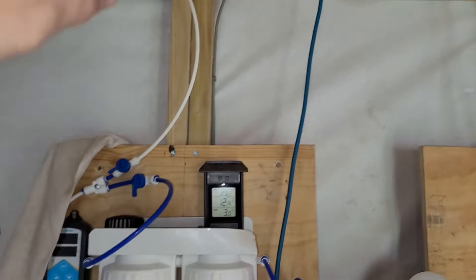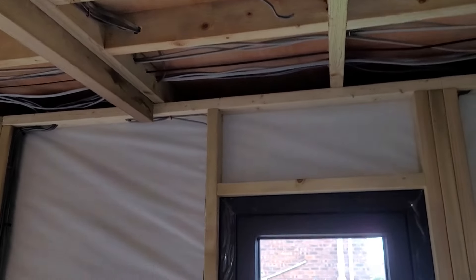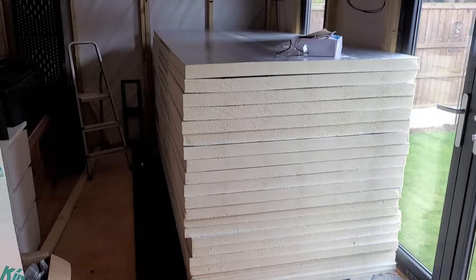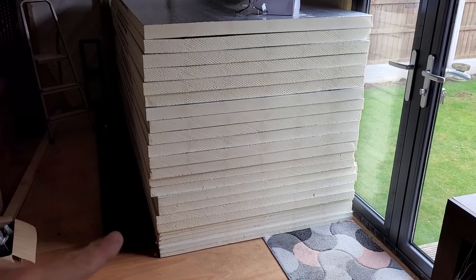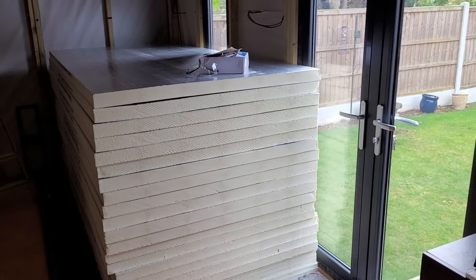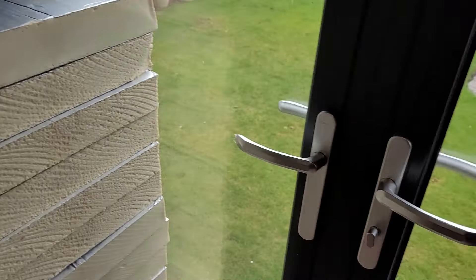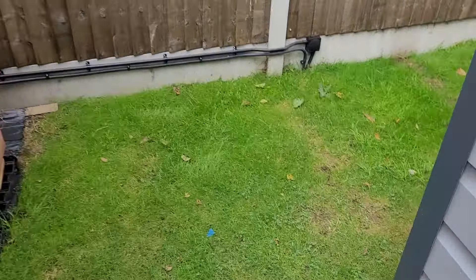The wiring goes all the way across the ceiling and then through and joins where the rest is. Eagle-eyed viewers have already seen all the insulation - that's what we're also going to be doing in this video, well, some of it. Down at the very bottom here I've got the 25mm which will be for the floor, then the 50mm for the ceiling, and then the 60mm going into the walls. Eight-foot by four-foot sheet Celotex. I'm going to be getting on with that shortly - got all the safety gear, goggles and mask.